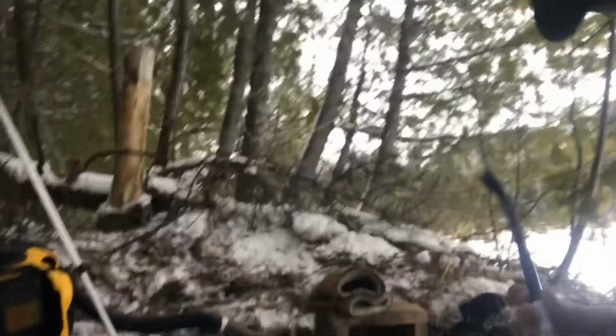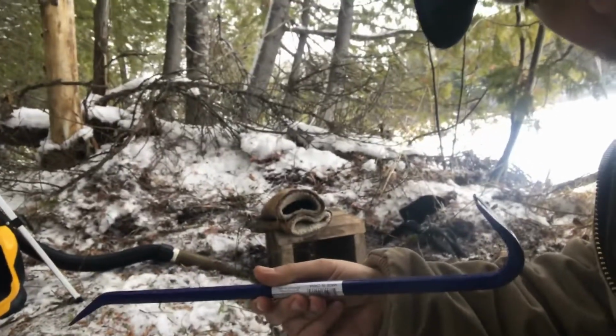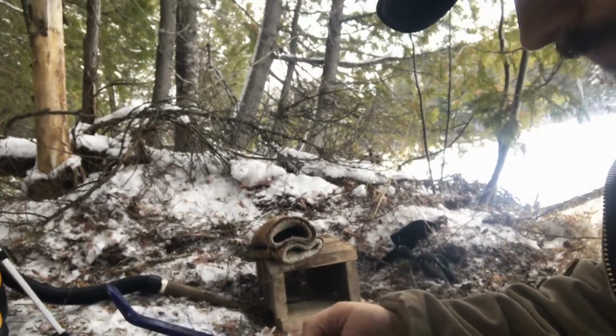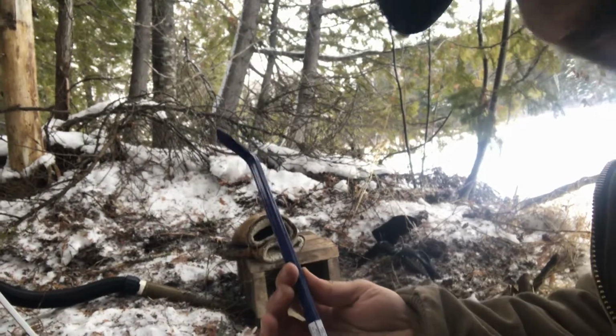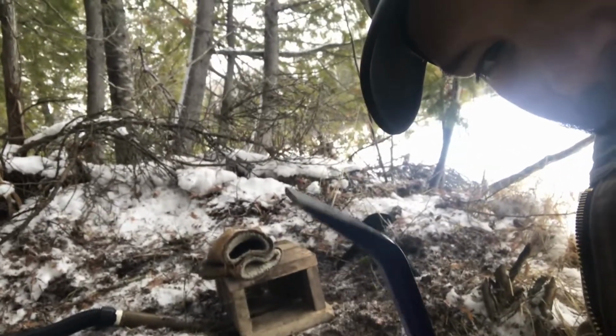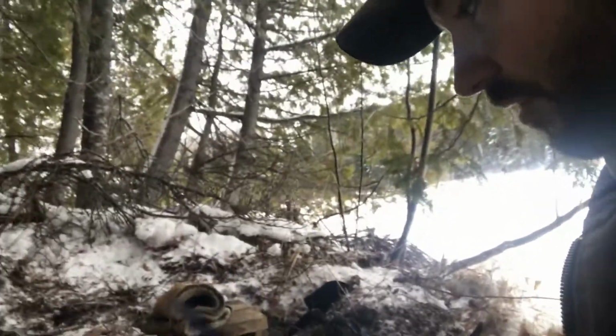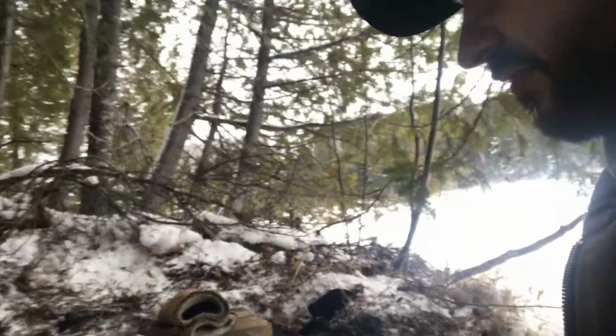and wait, I gotta show you. This is what I'm using here to forge. It's a really tiny crowbar I bought at Tool Town. I think it was $5, something like that. So I'm gonna turn this end here into something else. You'll see what that is pretty soon once I got a fire going, and we'll get the forge kicking. All right.